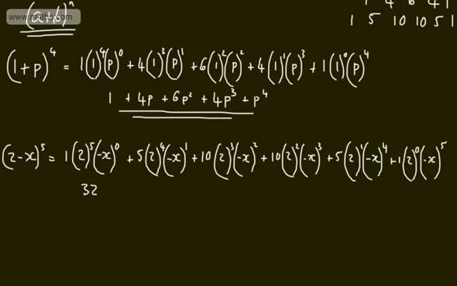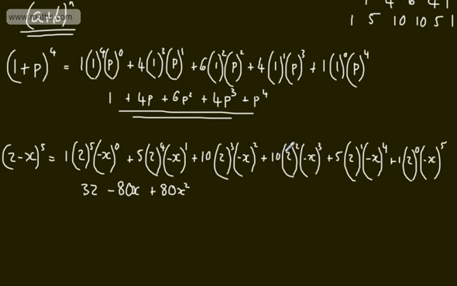So what's that going to give us? That's going to give us minus 80x. So let's go ahead and write that. So that's going to be minus 80x. Then this one right here, 2 cubed is 8. 10 times by 8 is going to give me 80. We square the bracket and this will give me plus. So we're going to get plus 80x squared.